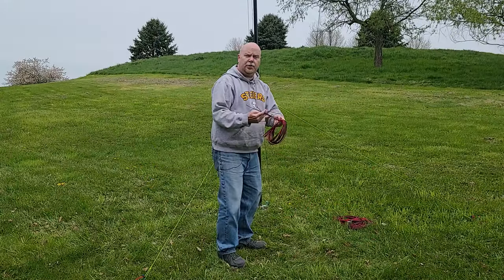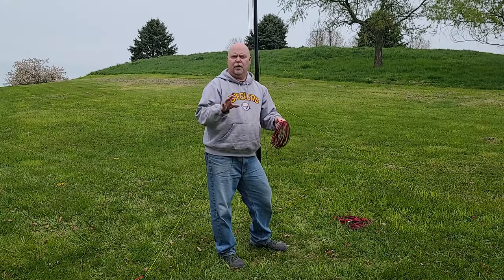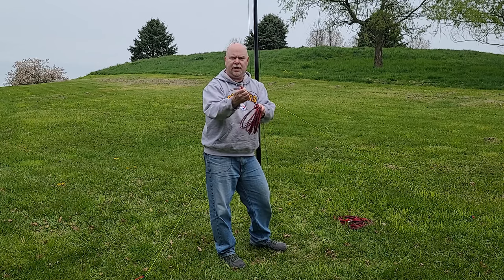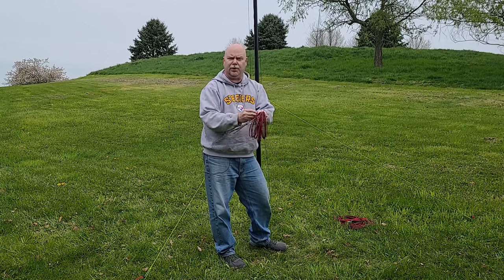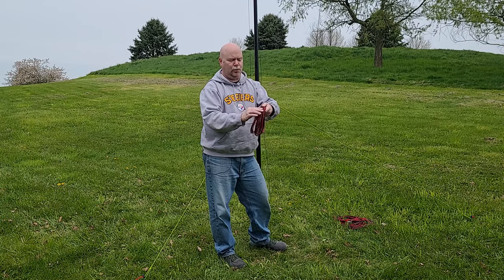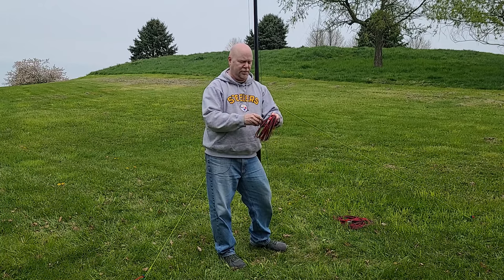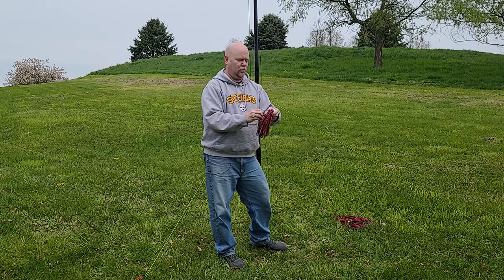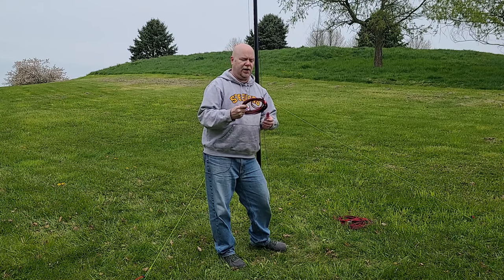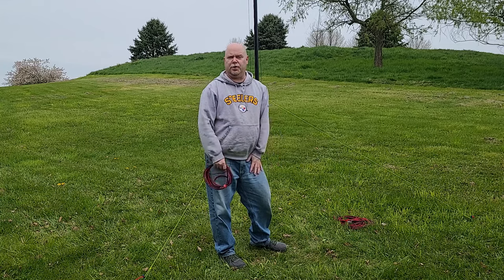But the point is, you're taking the twist out of the wire, and twist is what makes knots. One other little tiny thing that will help you out from a packing standpoint. When you do this, you're very likely to end up with the ends of the radials not anywhere near your Velcro strap. Take that and make a small loop out of it, or one big one, whatever's the shortest row to hoe, as it were. And just make sure that you don't have loose ends of your radials loose in the bag. That's another good way to end up with kinks and twists and things that'll cause you problems down the road.